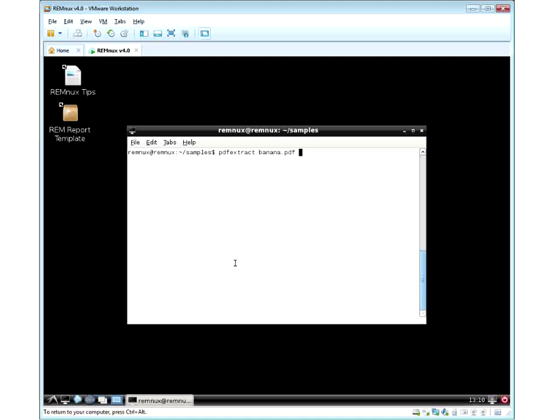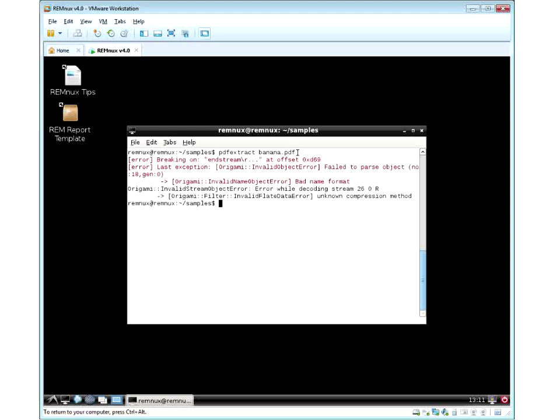The first distinction is the way that the pdfextract command works. Now, pdfextract is very handy in that you can point it to a PDF file and it will automatically extract lots of content that is within the PDF file. And most interestingly, you're able to extract the JavaScript that might be embedded into the PDF file. However, the problem that I've discovered with the latest version of pdfextract is that in some cases a PDF file has been corrupted, and so when you run pdfextract, it fails to properly decode the stream and is unable to extract JavaScript.